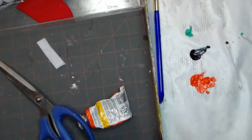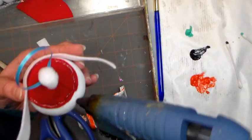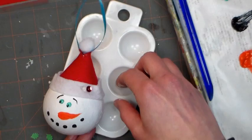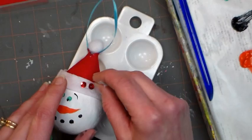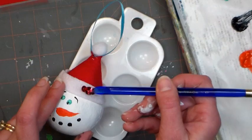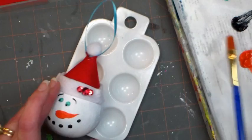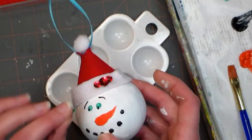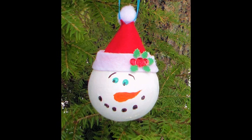Once you have it arranged just the way you want it, add a nice generous bead of glue all the way around the hat to trap down the ends — just gently press the felt into the glue so it sticks. I put a little dab of glue and stuck in three small red sequins. Since I used hot glue, I'm using the end of my paintbrush to press those sequins into the glue. I also have an oak leaf paper punch, and when I punch the oak leaf out of green paper it makes a perfect holly or mistletoe. I'm adding some of those behind the sequins — I put five in to make it nice and full.